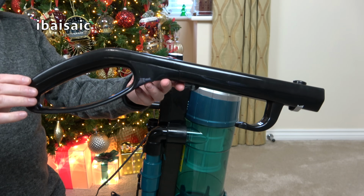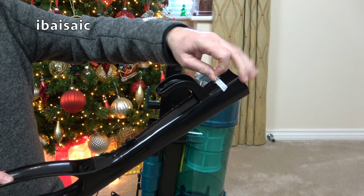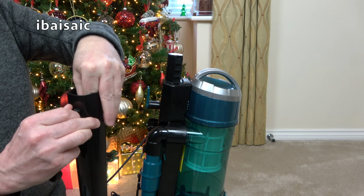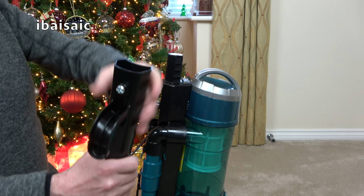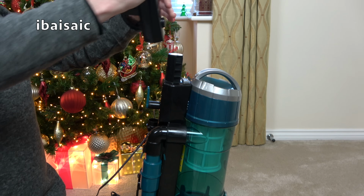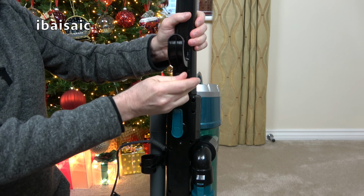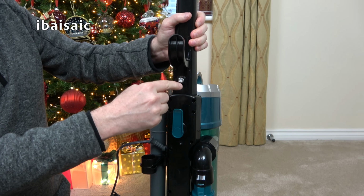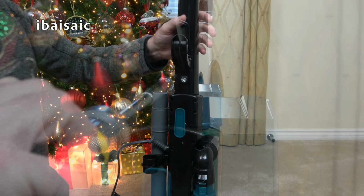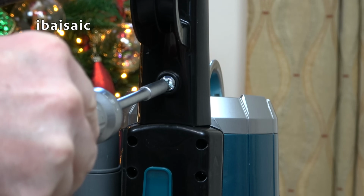The first thing we need to do is fit the handle to the cleaner body. You'll notice there is a screw located behind a piece of tape. So remove the tape, and also you need to remove the screw. Then place the handle with the Hoover roundel at the front, just on here, like so, and then insert the screw. You can use a large flathead screwdriver or a coin just to tighten up that. Don't over tighten the screw. There we go, that should be enough.